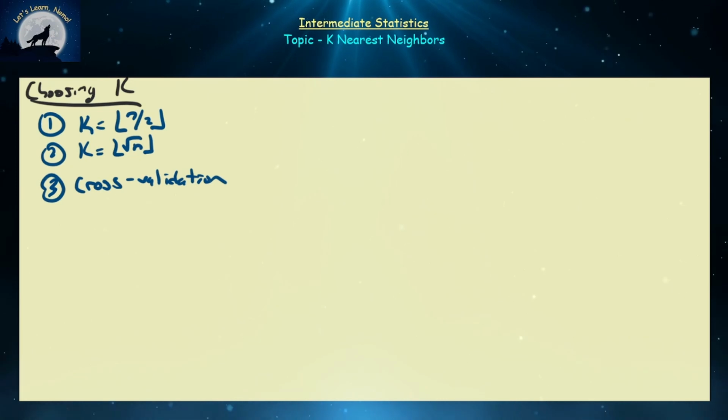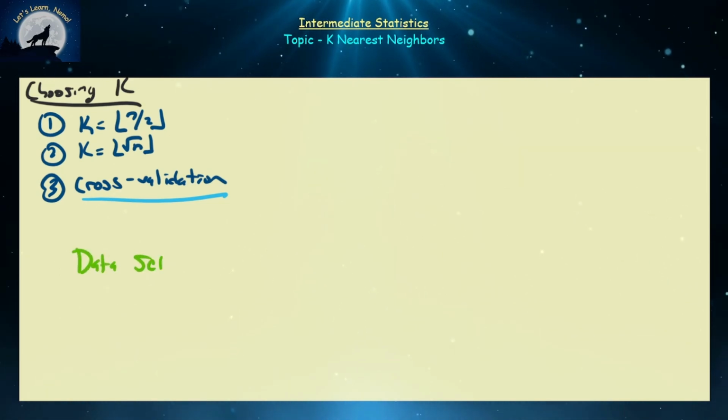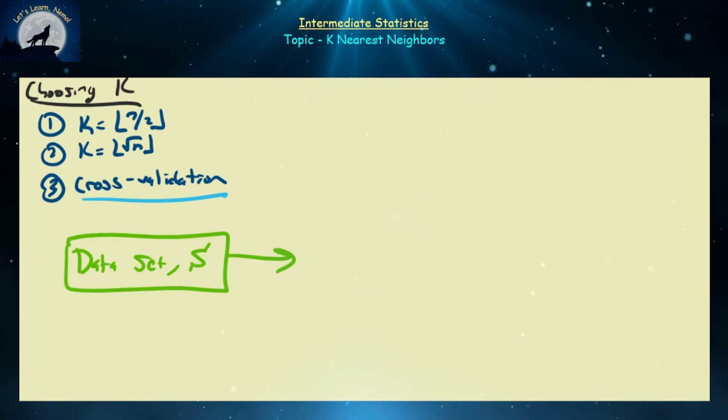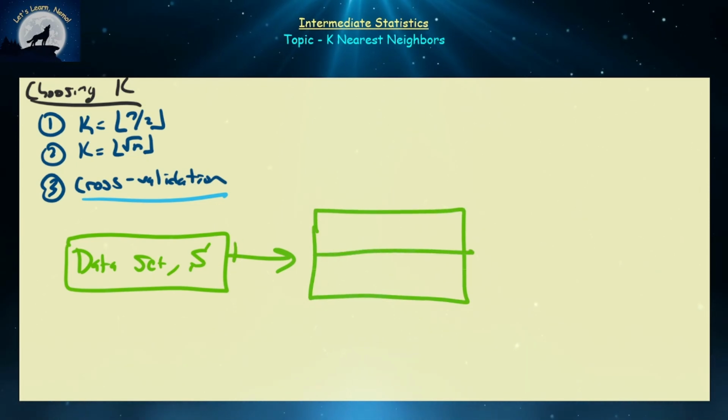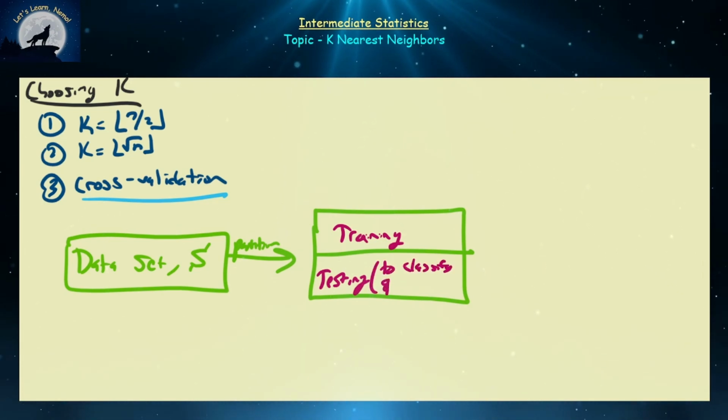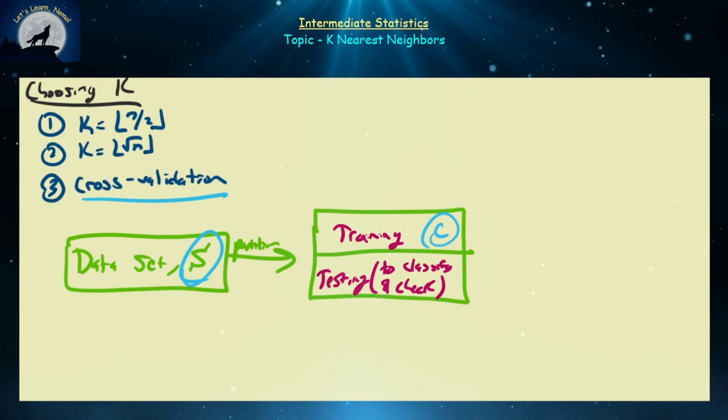So what exactly is cross-validation and how can we use it to figure out which value of k we need? The very first thing that you need to do is to take your data set, which I've commonly abbreviated by S, and partition it into two other data sets. We're going to call the first set a training data set, and then this is going to be our testing data set. This is what we are going to classify and check to see if it has been classified correctly. Because keep in mind, everybody inside of S has already been classified. So we're going to consider the classes for the training set, pretend that we don't know the classes of our testing set, classify our testing set, and then compare to the actual classifiers that our testing set has associated with it.